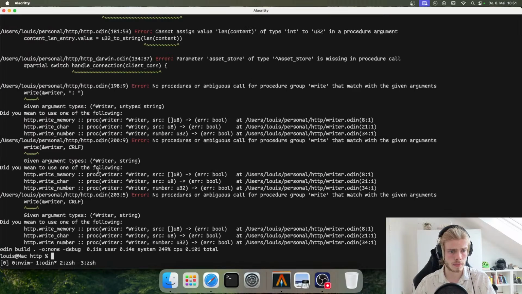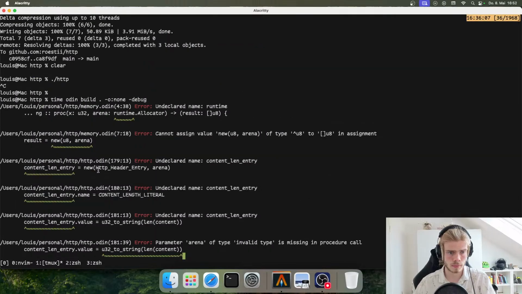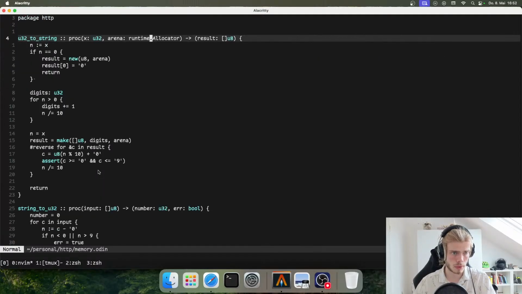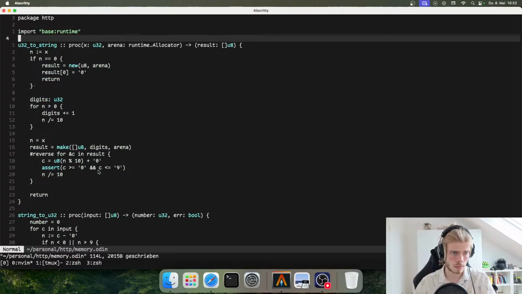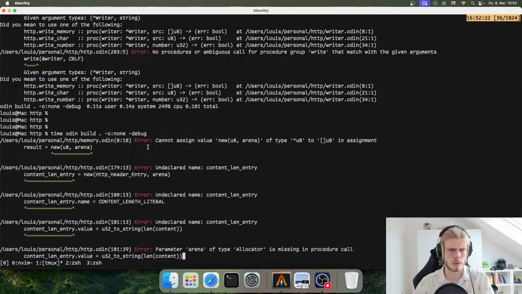Let's see. Start at the top. So this is fairly easy. Memory, import, what was it? Runtime, right? Base runtime. I really have to set up my NeoVim to get the errors here out of the compiler. Okay, cannot assign value.